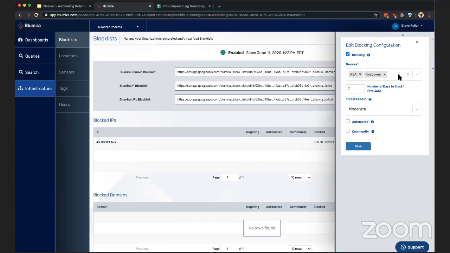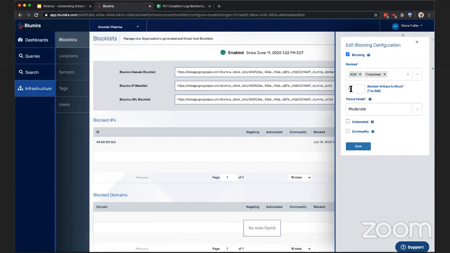And this feature, the dynamic block list that we're leveraging, works with the common next-gen firewalls. In this case, we see it's configured for ASA, but it works with Palo Alto, Fortinet, Checkpoint, things like that.